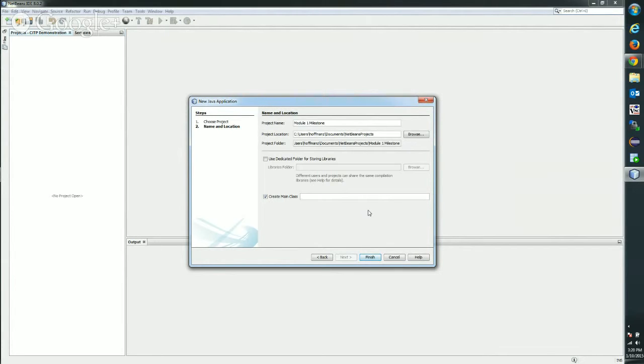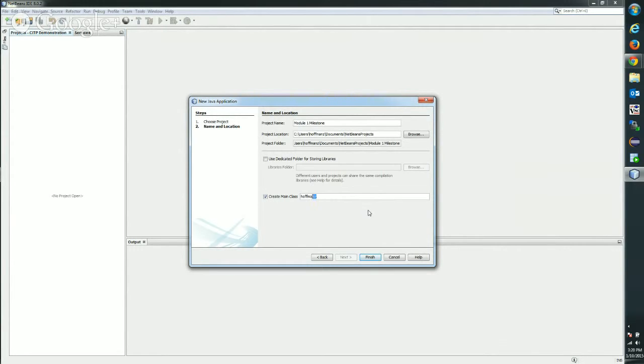If you didn't take it with me, what you're going to want to do is for your base package name, for every single Java class you submit to me, you will want to have your Lansing Community College username. All lowercase, because Java packages are, by convention, typically all lowercase.